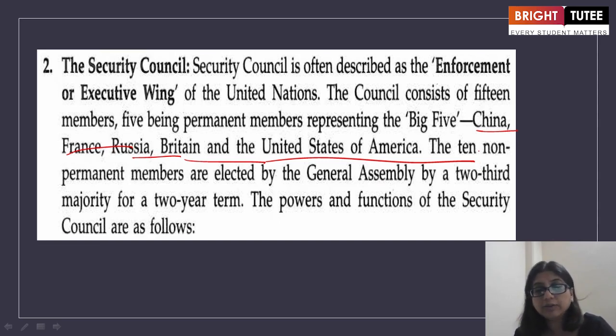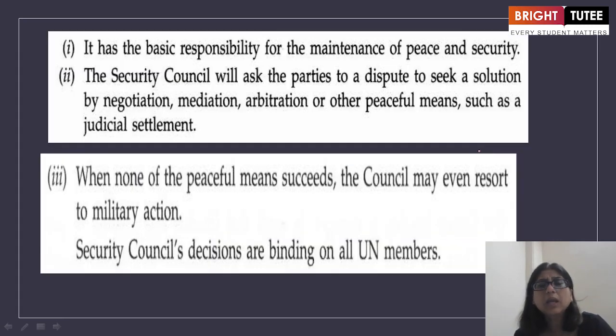India has also tried a lot to get Security Council permanent membership, but because of the problem of disputes among the neighboring countries, we are not being given this chance to be a permanent member. Otherwise, we fulfill all the conditions of the United Nations Security Council. It has basic responsibility for the maintenance of peace and security. India wants this permanent membership because India is a densely populated state and it has the requirement of security at national and international level.